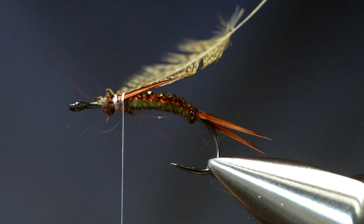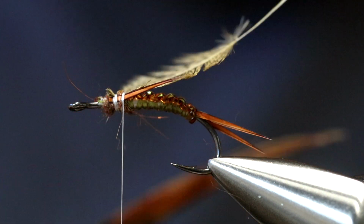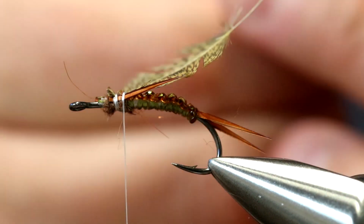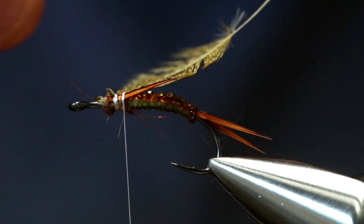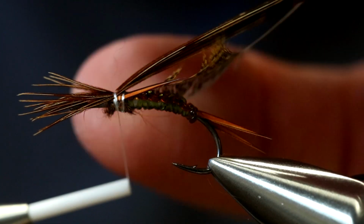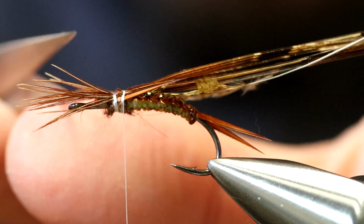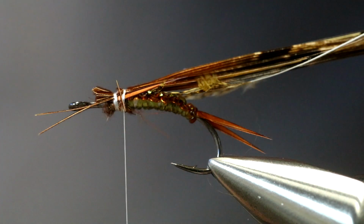Then we're going to take some pheasant tail, just a bundle of ordinary plain pheasant tail. You can use colored ones for this, that would be nice, maybe a nice olive or a nice brown or something like that. And these are very, very nice for making the thorax, the wing case. So basically, I'm going to tie these down again in the same place as I did with the hackle here. Cut off all these stumps. I don't need those. Like that.